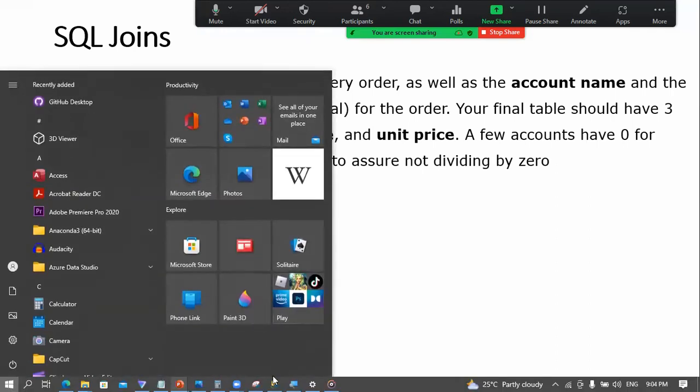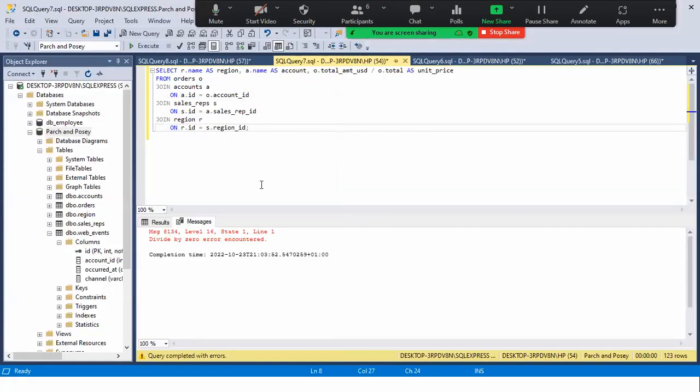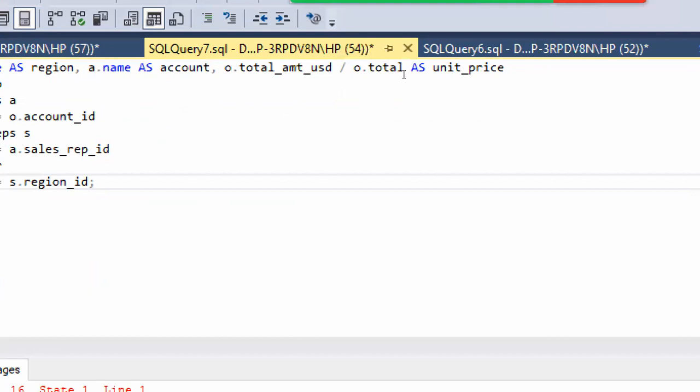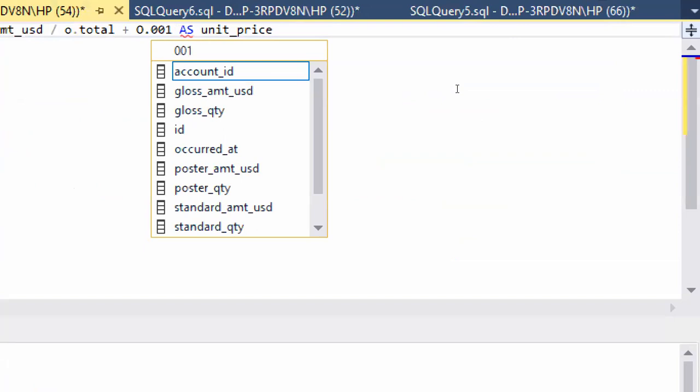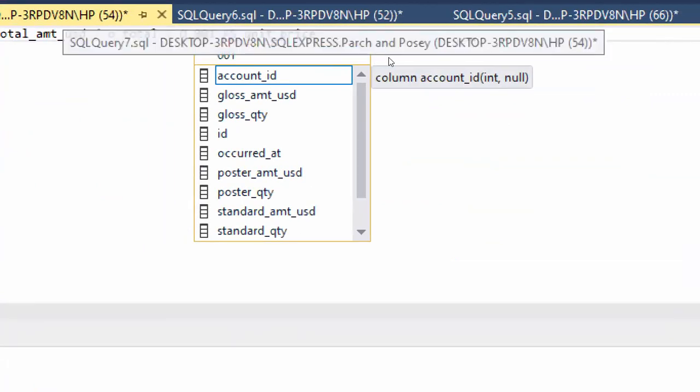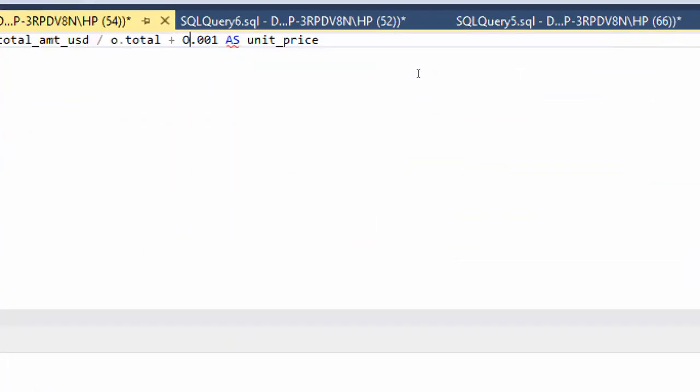So it might give us some inflated results, right? But they will be negligible for now. So I'll come on here and say, instead of total, right, just add 0.01, so plus 0.001.